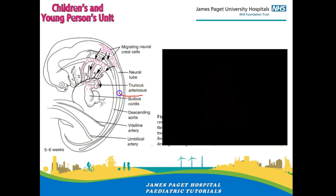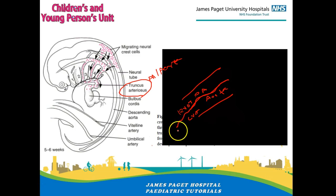The conus truncus forms your pulmonary artery and your aorta. In embryology you start with just one common trunk, and these cells migrate, septate, and transform it into the pulmonary artery and the aorta. So if the septum is not forming and these cells are not migrating properly, you can have problems with the pulmonary artery — the right ventricular outflow tract — or your aorta — the left ventricular outflow tract. These migrating cells also migrate further downwards to form part of the ventricular septum, which is why you can get VSD.